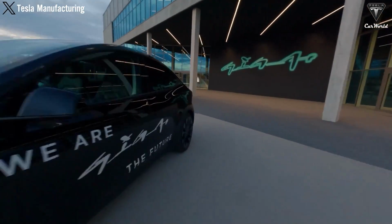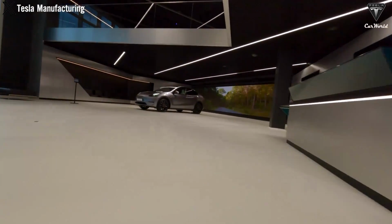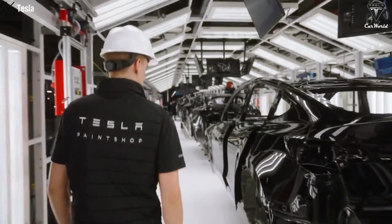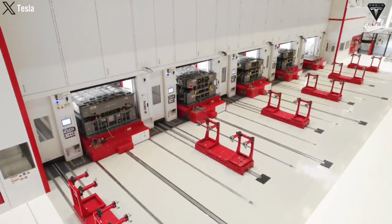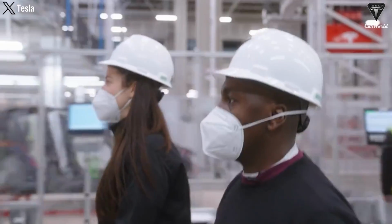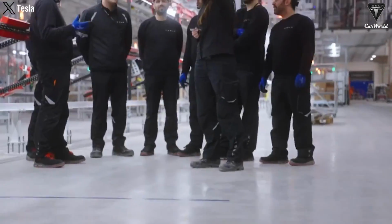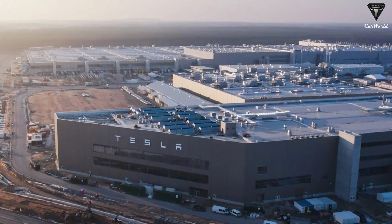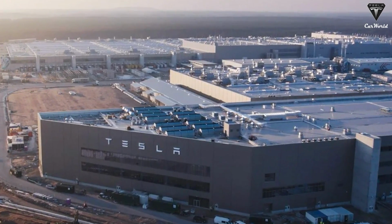Regarding Gigafactory Berlin, this facility is strategically positioned to serve the European market and is equipped with advanced manufacturing technologies. By the end of 2024, Gigafactory Berlin aims to produce 50 gigawatt-hours of 4680 cells annually. This ambitious goal reflects Tesla's commitment to meeting the increasing demand for high-performance batteries in Europe. The factory combines advanced European manufacturing standards and is equipped with automated systems to ensure high-quality production.